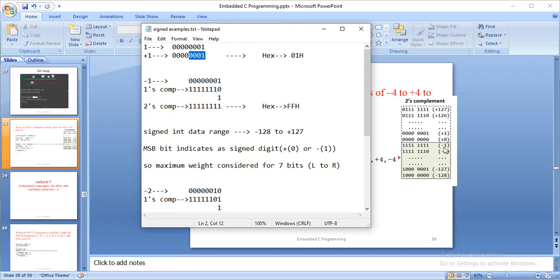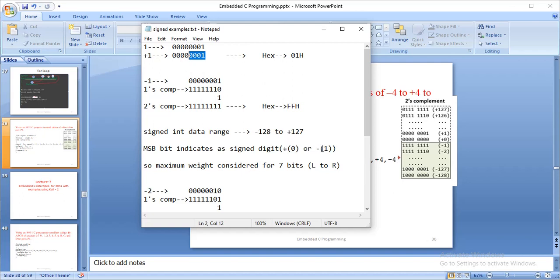So minus 1 means FF. Next, the signed integer range, already I told, minus 128 to plus 127. You see, minus 128 to minus 1, 0 to plus 127. So the MSB bit indicates the sign. If it is 0, it is a positive number.